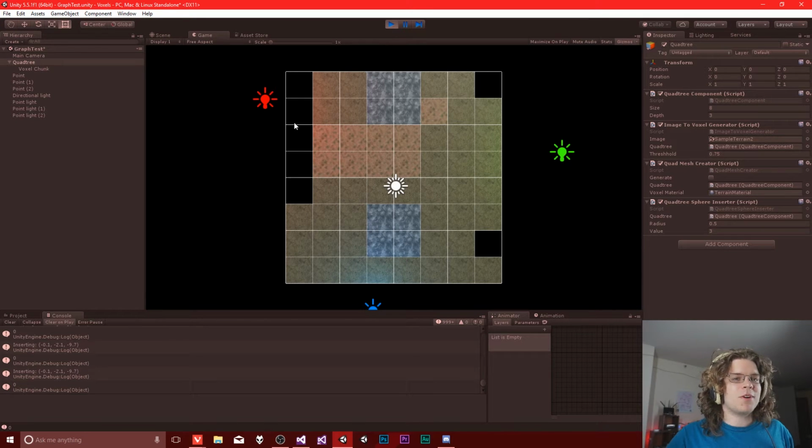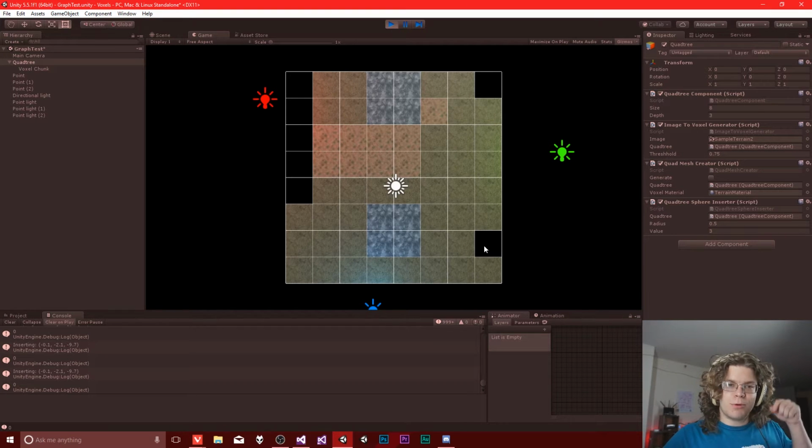What we're going to do is write a new quad mesh creator that's going to take the lowest leaf node array, and from that we're going to build the entire thing, and that should just work. I'm not sure how well this is going to go. Like I said, I've never done it before, so we're starting small. This is only 8 by 8, but it should be enough so we can actually test this out.